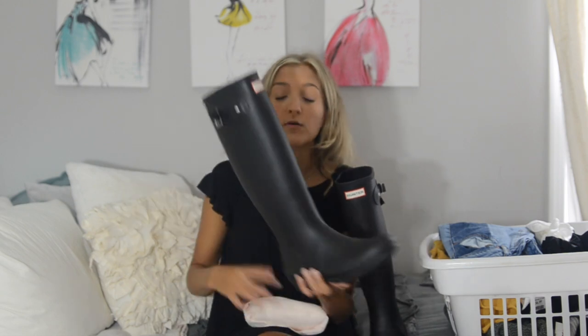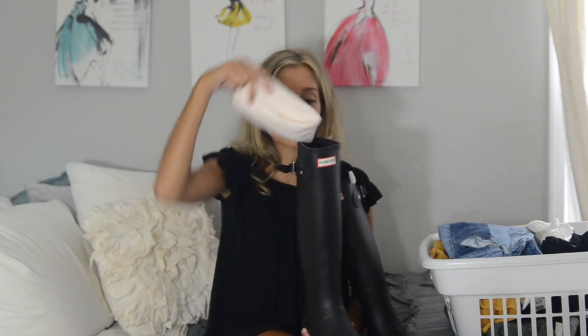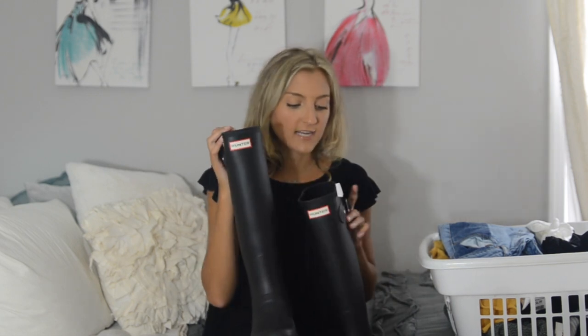My last pair of boots I just picked up 15 minutes before I started filming — these are black Hunters. I wore my hunter green Hunter boots like it was my job in the spring. I'm a baseball manager and constantly on the field from March to May when it was rainy and mucky, and my Hunters saved me. They're easy to wipe off and clean and kept my feet warm with the liners. Someone I knew was selling these brand new black matte Hunter boots plus two pairs of boot socks for $75, which is actually insane. I know I'll get tons of use out of these in the spring, fall, and winter.